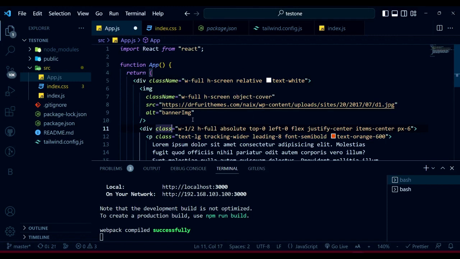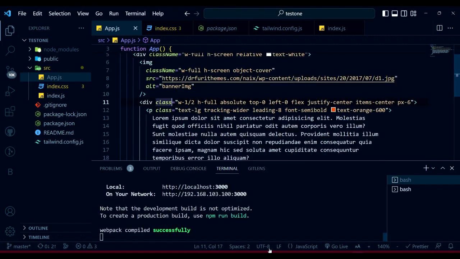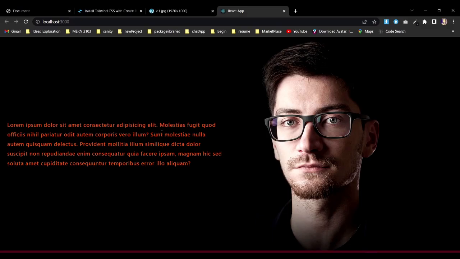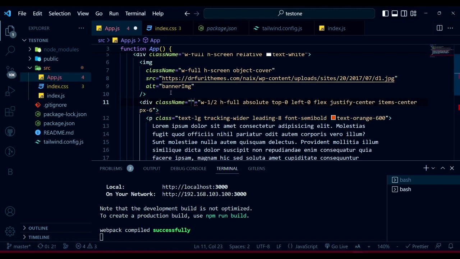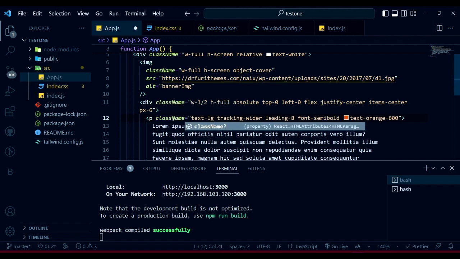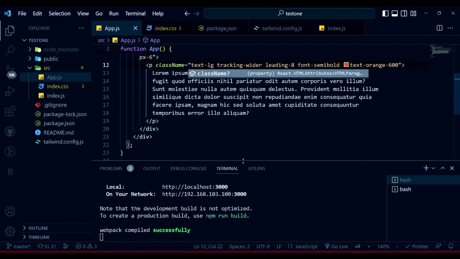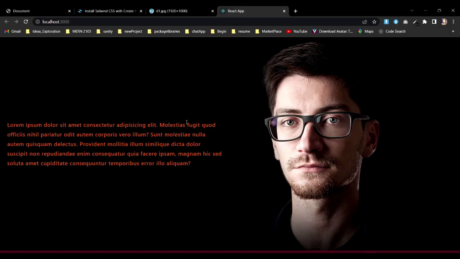And also, if we don't put the className, what will happen? Let's see if it's working or not. It's still working, but sometimes it will crash, because Tailwind CSS IntelliSense is picking that one up. But in a normal React project, it will really create big trouble. So always use className instead of just class in a React project. So this is the React project.